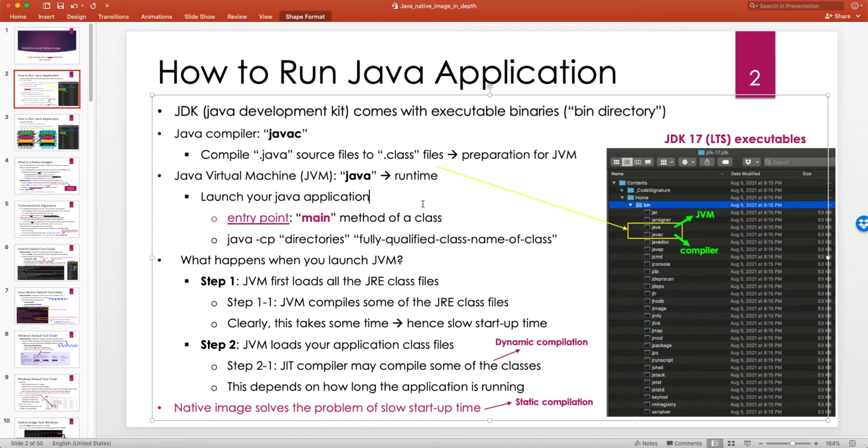It has only the class files. It usually doesn't include the source files. And jar stands for Java archive, which means it's a compressed version. So a Java archive, or jar file, is a format of the zip file. So it's very compressed. The size is very small.